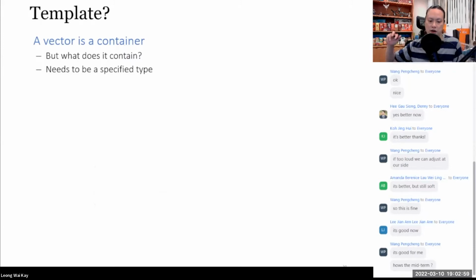C++, as I mentioned before, is a static type language, meaning any value or data that you create has to have a type. Other languages like Python and JavaScript are dynamically typed languages. That means you have a variable, and during the course of the execution, the variable can take on different types. One moment it's an integer, next moment it's a string, another moment it becomes an array. So Python is dynamically typed.